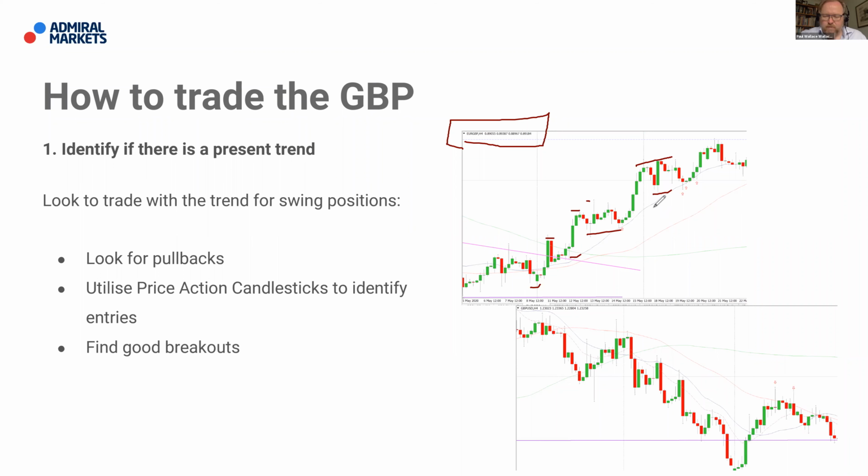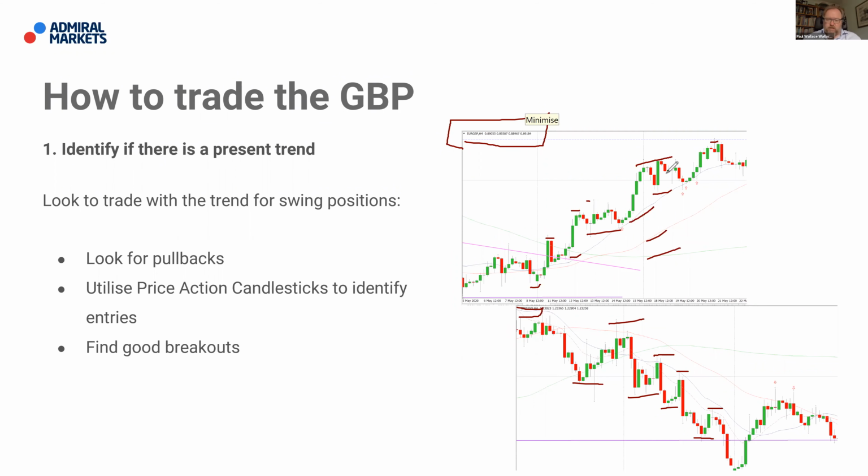Price is above the 20-period moving average, it's above the 50, it's above the 200. We're making higher highs and higher lows. Remember what I'm saying, don't try and push it and force it. A good trend will jump off the chart at you. Alternatively, on pound against the dollar here, we can see that price is just making lower lows and lower highs, which is giving an indication that we are in a downtrend. It's also beneath those 20, 50 and 200 period moving averages.